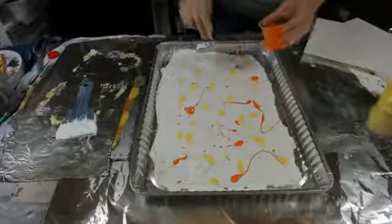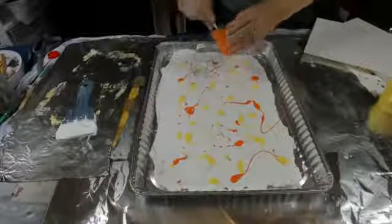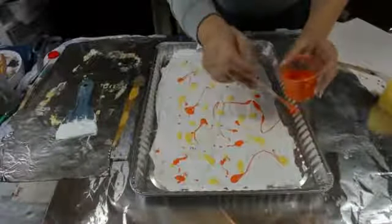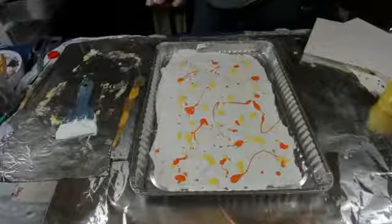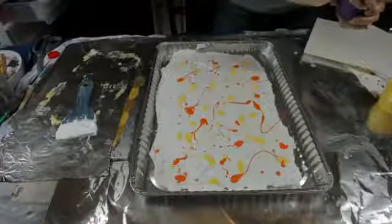I haven't been into it very long here. This tray is covered with shaving cream, and your grandkids would love doing this. You would love doing this too. I mean, you could just get as creative as you wanted to with it. So I'm gonna pull out some more colors here.